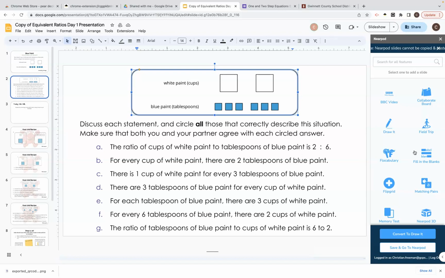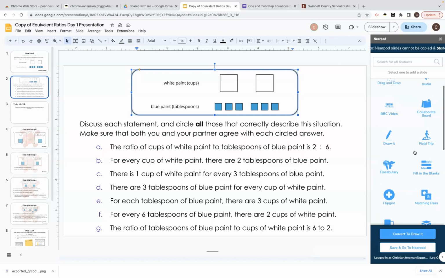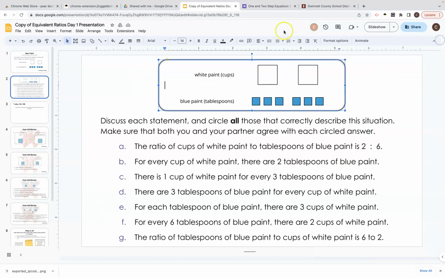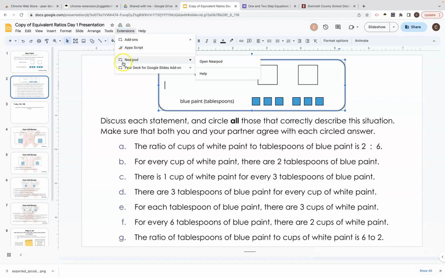just to ensure that students are staying focused on your lesson instead of just going from slide to slide and then quizzing them later and having to see how much of the information that they retained. So it is really nice that the Nearpod add-on opens up within Google Slides, so you don't actually even have to go to a separate website, and it helps you plan as you're creating your slides and embed these different features. Similar to Nearpod is Pear Deck, so I'm going to go ahead and open this one.